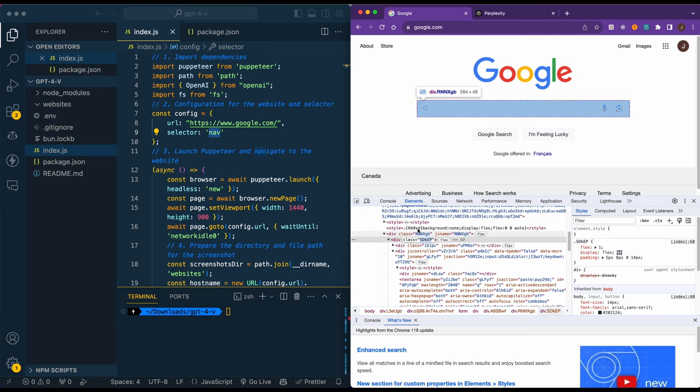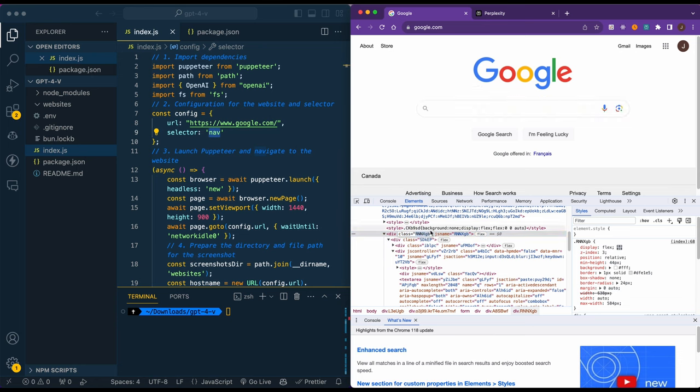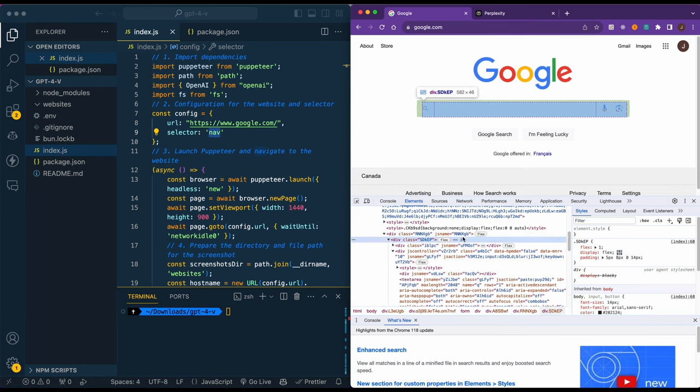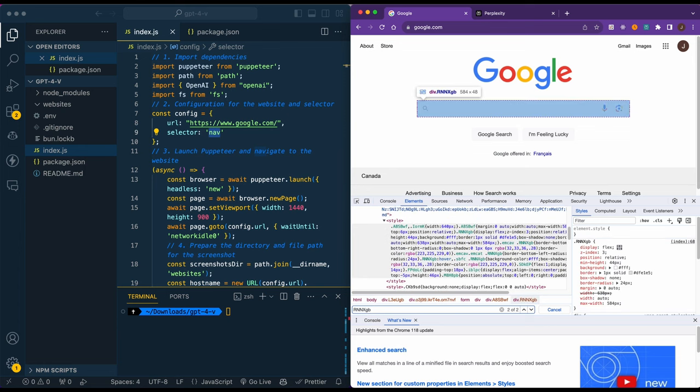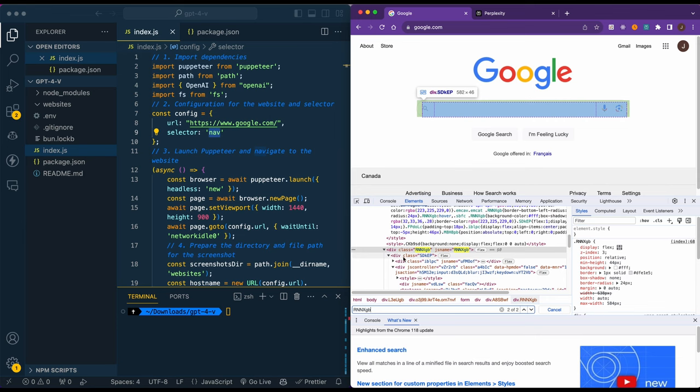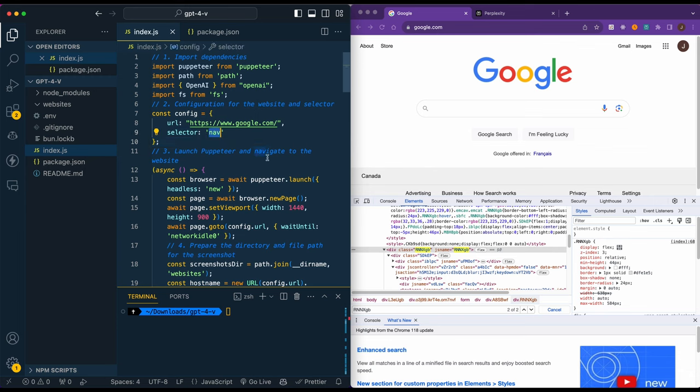But in this example, let's say I just want to target this whole text area box. If you get the class name, and then do a Command F, or Control F on Windows, you can paste in that class and see if it only has that one element. Here I just see there's that one class on the page, so this should be safe to use for my selector. You'll put it in a selector just like you would using CSS or a document query selector, and we can save that out here.